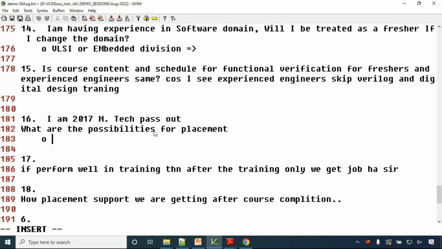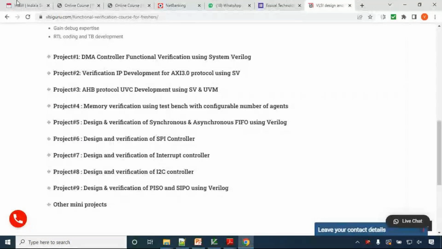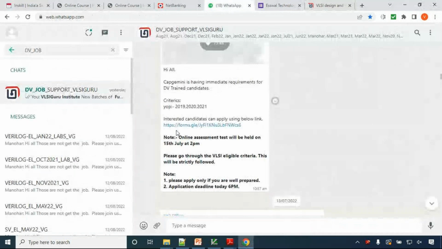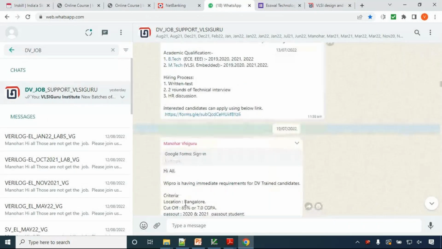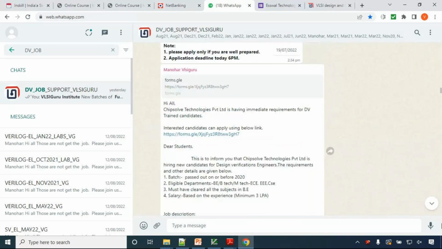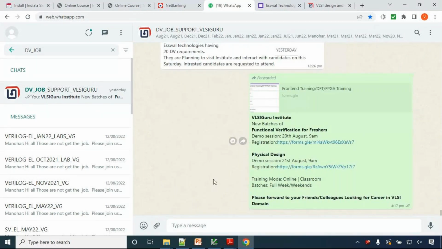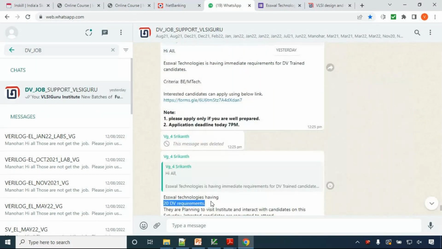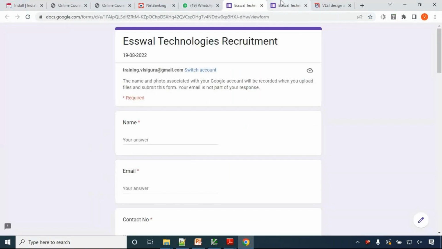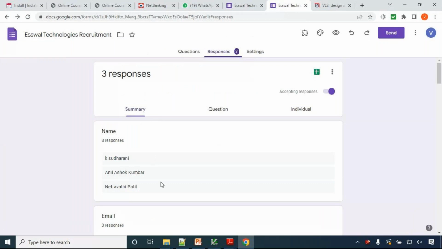See, there is a company which says they want to hire around 20 candidates, and the number of people who applied for the job, I showed you, was around 3 only.